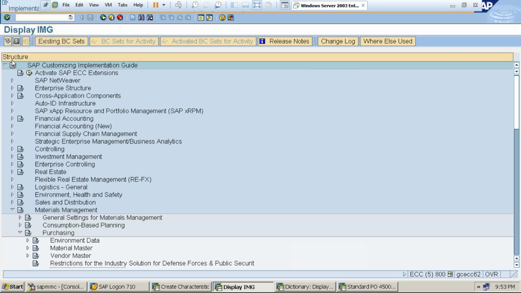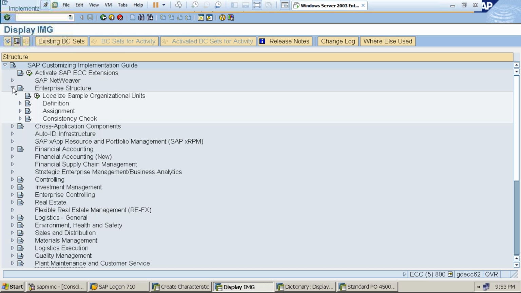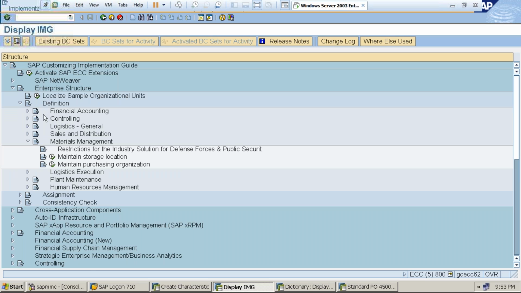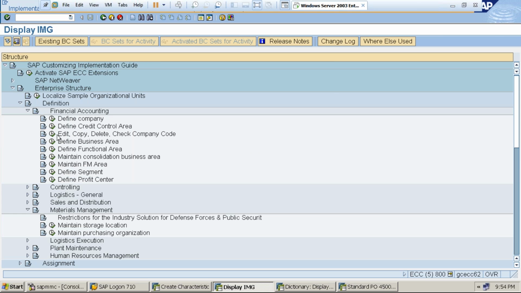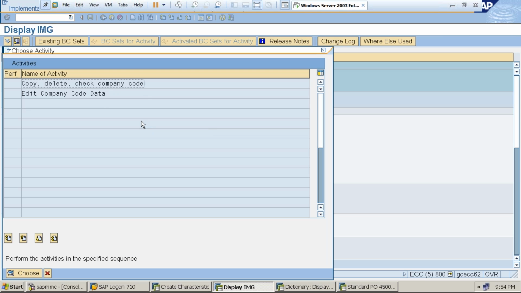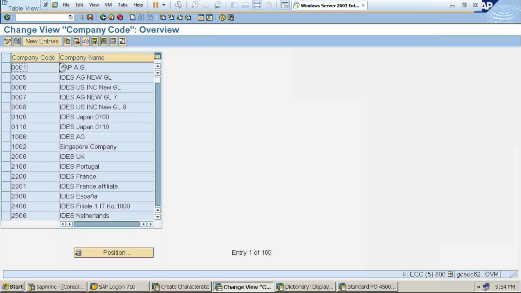Either you can check with the table, or else, like here, if you go into enterprise structure definition, so here financial accounting, you have company code also, right? So edit, copy, delete, check company code. So you can check here edit company code data. So here we have many company codes. So in real time, company code is created by the FICO consultant. This is none of our area.